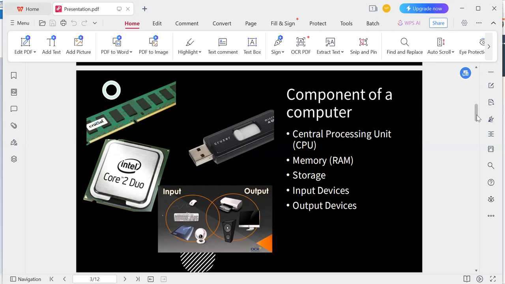The memory, which is also known as the random access memory. This is the short-term memory that helps the computer run programs quickly. Think of your computer memory, the RAM, as the shortest term memory, kind of like a work desk. When you open a program or a file, your computer needs a place to quickly jot down and process information. That's where the RAM comes in. It is like the desk space where your computer works on tasks.